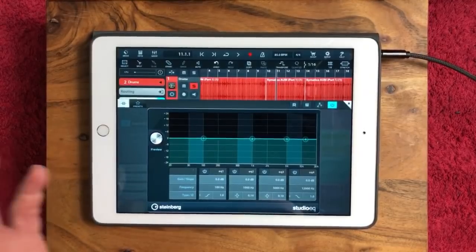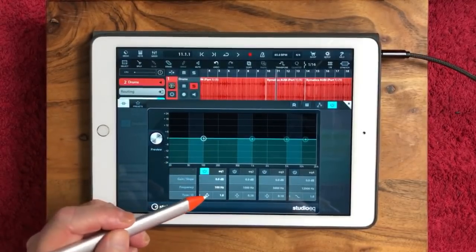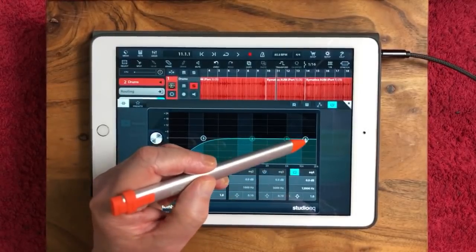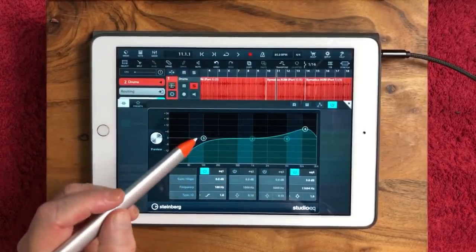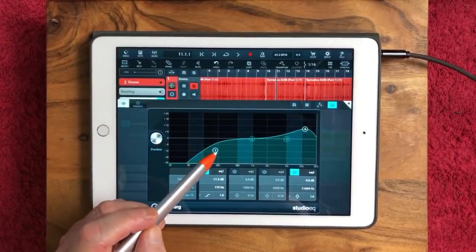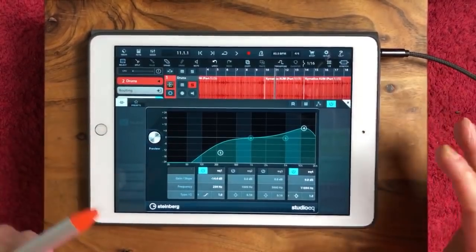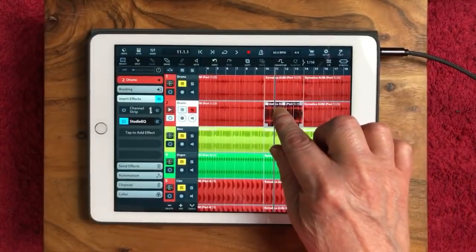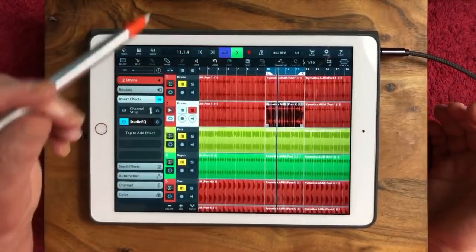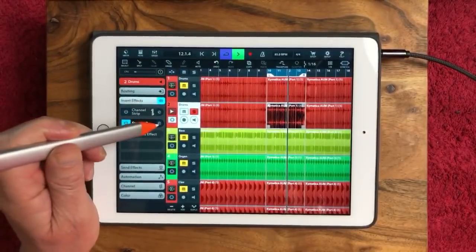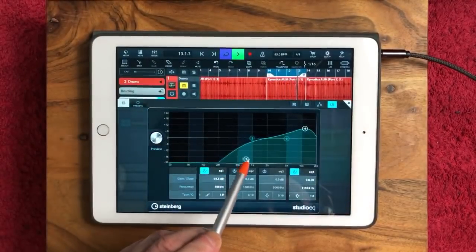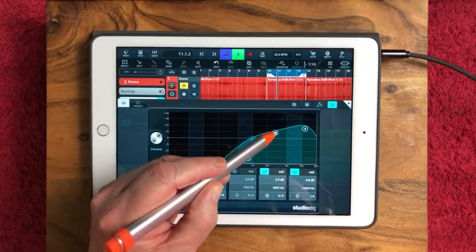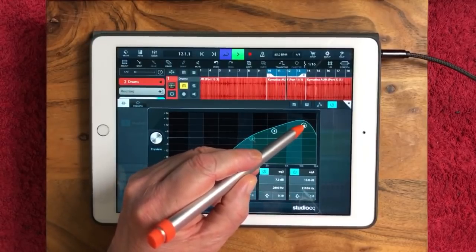What I'm going to do is basically a high pass on this, like this, and I'm going to push the top end a little bit, and as I start to get the effect that I want, I might even overdrive it a little bit. Just for the purposes of this, I only want to solo this, and I'll select this in the loop range, and I want it to be quite sizzly.